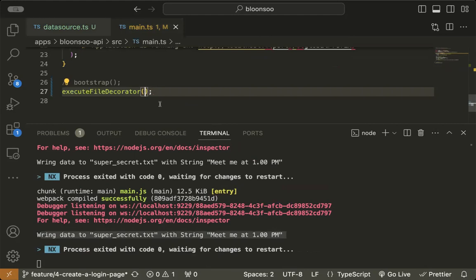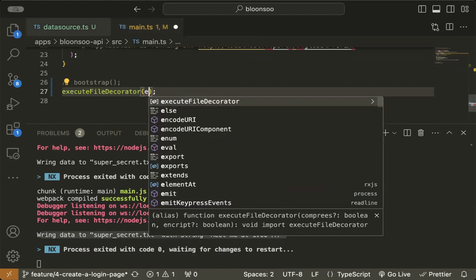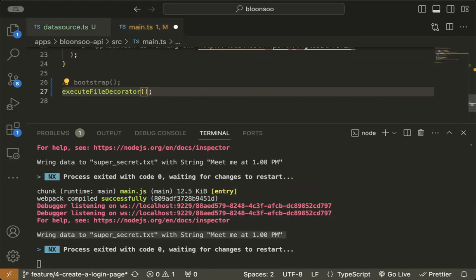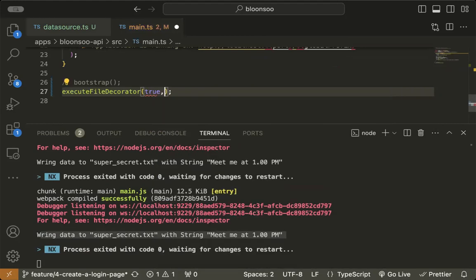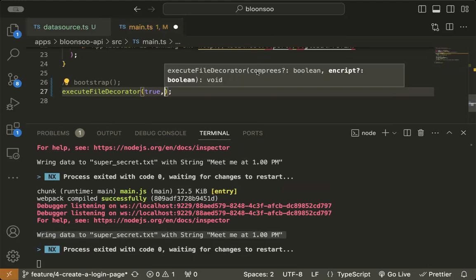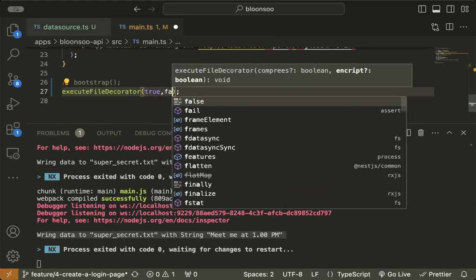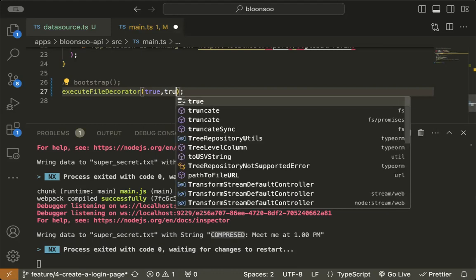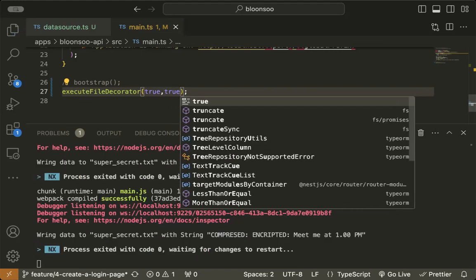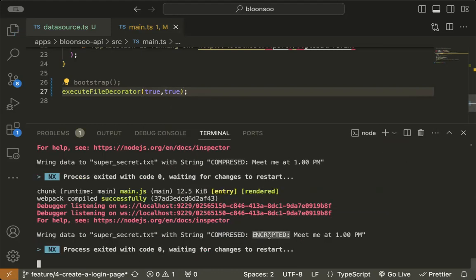But if I say I need the compressed one to be true and encryption to be false, now what will happen? Yes, it will be compressed and it will show in here. And if I make both of them true, then I'll get encrypted and compressed.